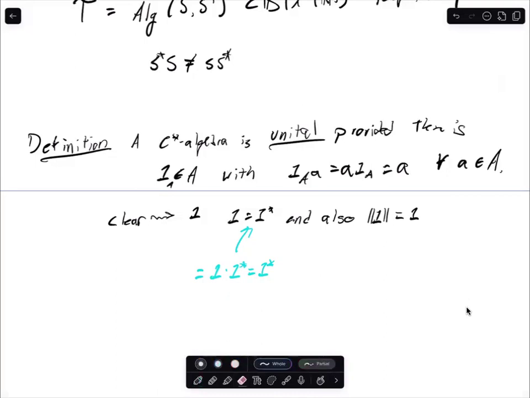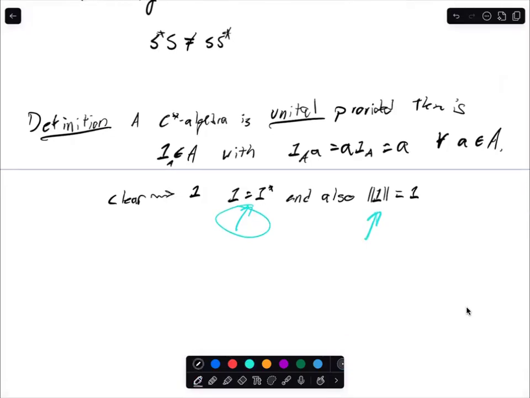This isn't worth too much time. It's written in the notes for sure, and you can just run a little bit, like use the star of AB equals B star A star, I think, right? Yeah, that's pretty good. But anyway, I don't want to fuss with it too much. And then, once you know this step, it follows from the C star identity. Thanks, Nick. Good. So that's unital.